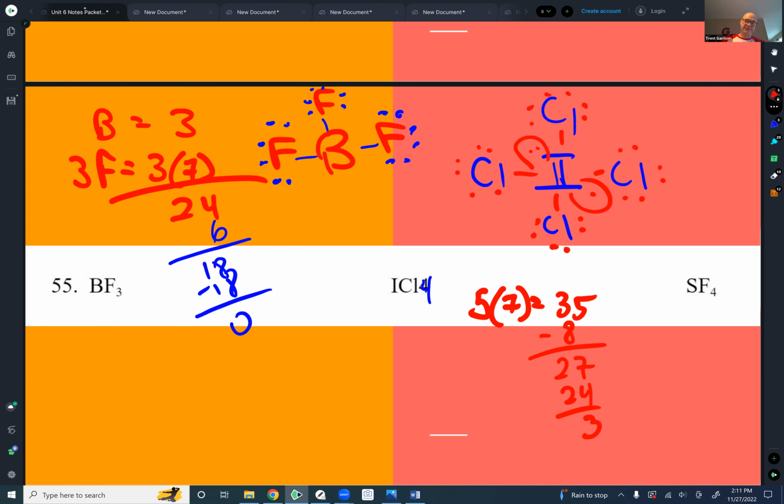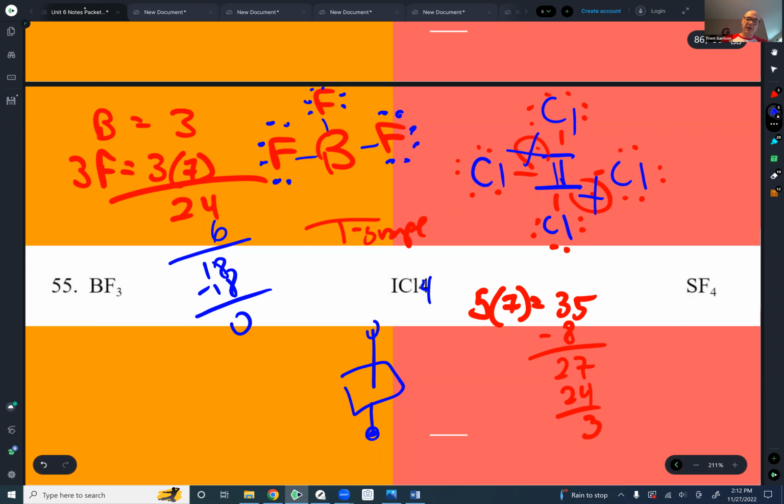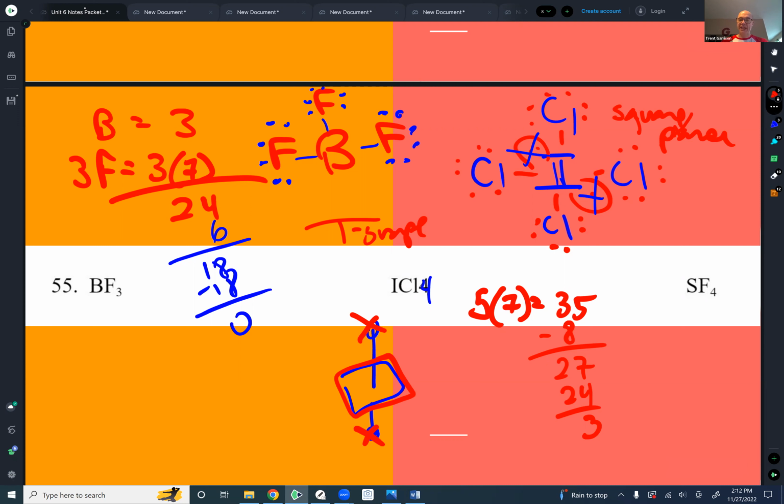What is the name of the shape of this one, by the way? This is called a T shape. And over here, this one does have 6 ligands in it. So it should be an octahedral. However, there are 2 locations that are not atoms, so they don't bond that way. So in an octahedral, what drops off are the north and south poles. And so we end up only with a square. It's a weird shape. It's just called a square planar. All right, let's do the last one, SF4.